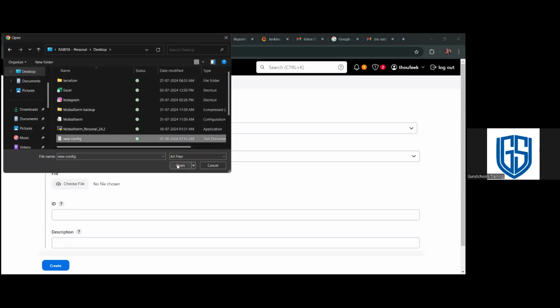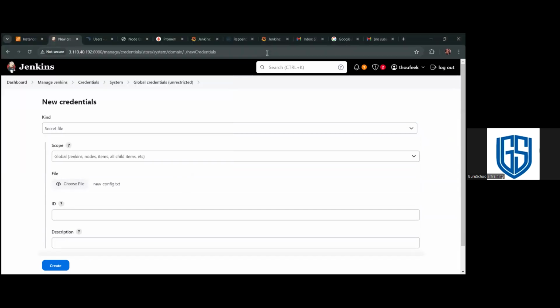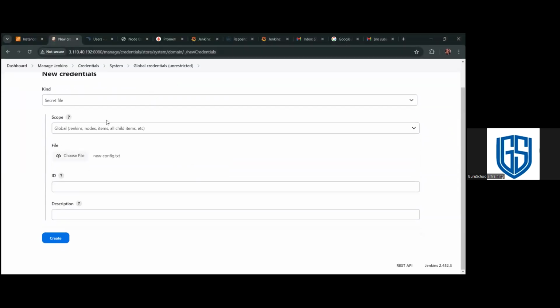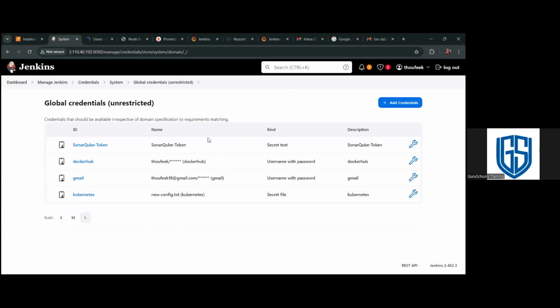This is the configuration of our Kubernetes. Then the ID, Kubernetes. Create.